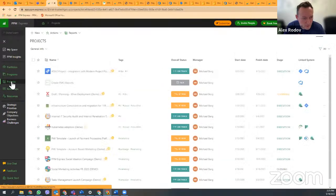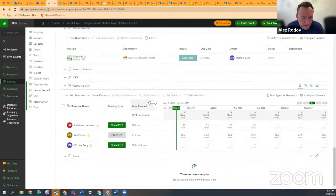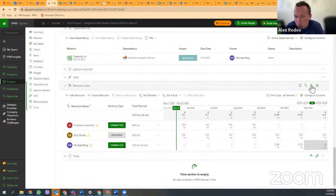And if I actually go back to a project for one second and look at my resource plan, this is one of the projects, I'm starting to allocate people to my projects. And I can do this in the form of hours here, in this case, by simply saying this is going to be 43 hours here, 56 hours here, right? Or I can switch this to percent and say how much allocation I'm going to assign here, or look at the FTE, which is basically percentage, almost the same as FTE, just conceptually different. But I'm going to say that maybe it's 1 FTE here, right?